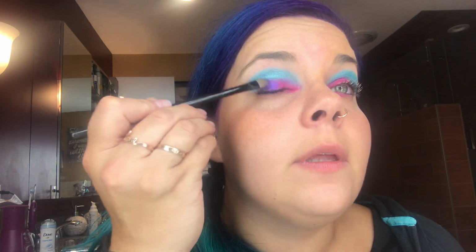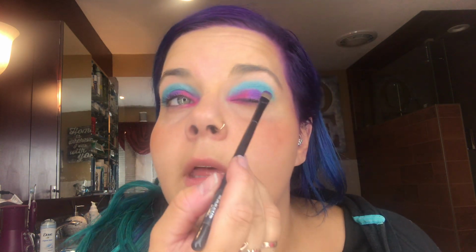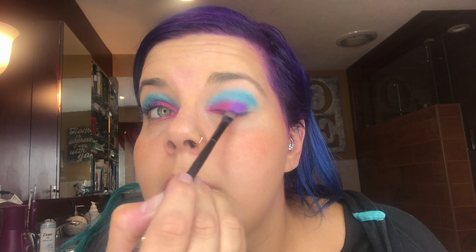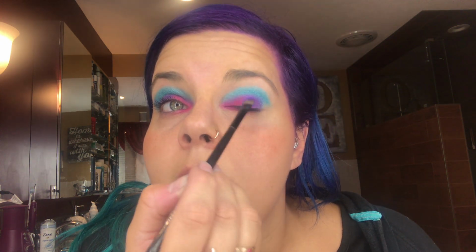But the purple really looks like a cat eye, which the way I could see myself doing that bold look would be with a purple lipstick or even eyeliner, because I feel like with the powder you're not going to get the definition that the picture has. So I'm going to look and see what I have. So that's the purple. Then you might want to blend that a little bit into the pink, but you still want it to really look pink, purple, and blue, because that's what the picture looked like.